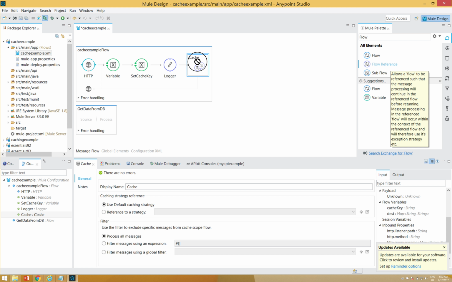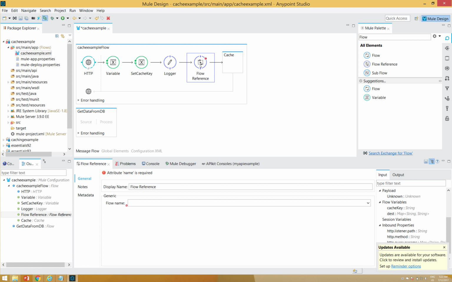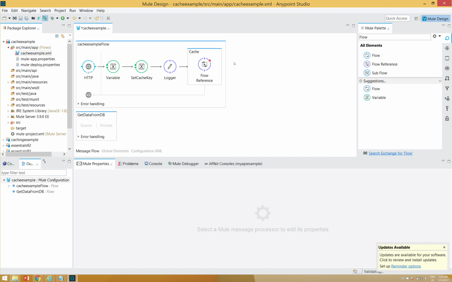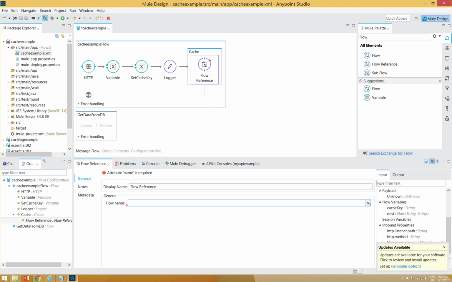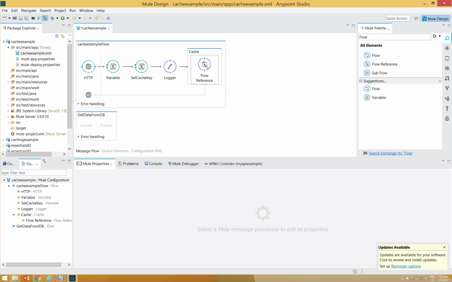I'll put this flow inside this one, and this flow is get DB. That means the get DB flow reference is called within the cache, and the response from that DB is stored against the key, which is the URI.